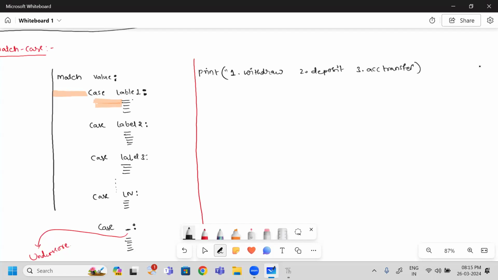Then among that, what choice is the end user expecting? An integer choice. I want to test this choice, which belongs to integer type. So I am doing int typecasting where I will write input. While writing input, I should give proper prompting to the end user, like select service.